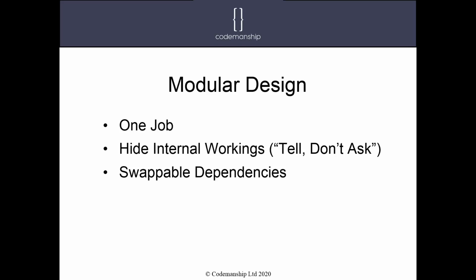So we need to think about how client-specific our interfaces are. Do they include things that the client doesn't need to know about? And if so, maybe we should introduce a client-specific interface. So we'll take a look at an example of that as well. So, four things to look at.